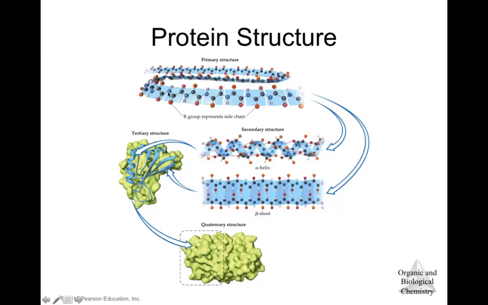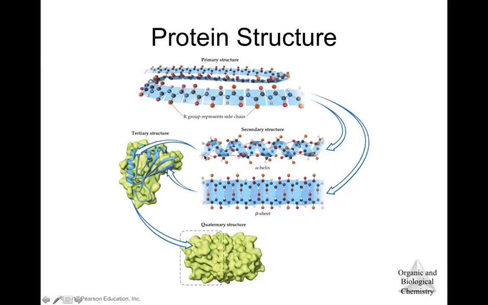This is the primary structure. We have here all the combination of the amino acids. And then this will turn to create the secondary structures, the interaction between the carbonyl groups and also the hydrogen of the amine of that peptide bond, and can create two different structures. We're going to talk a little bit of them in a few slides, the alpha helix and the beta sheets.